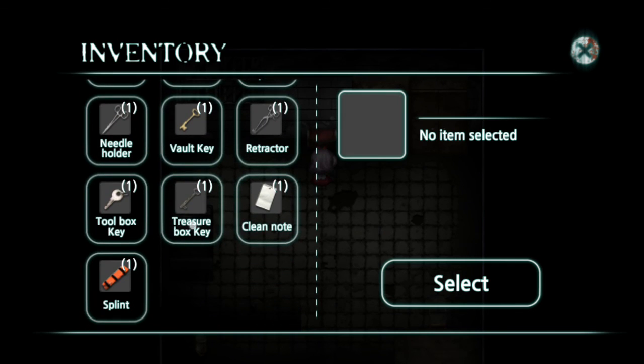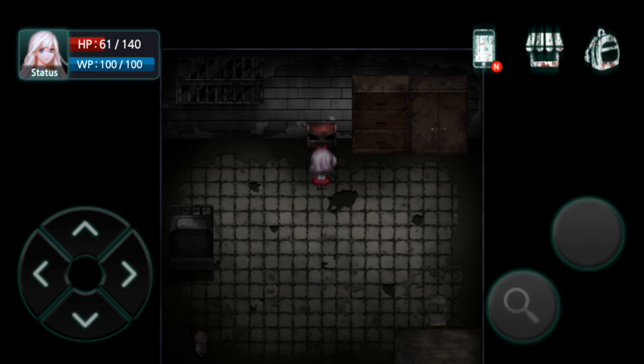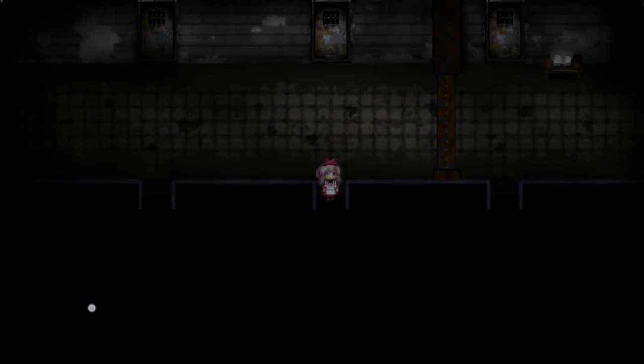Vault key, toolbox key, treasure box. That's right in front of me. Use that, you get the charcoal. So yeah, that's for one of the endings. And then let's go to room number... I don't think it's that one. I think it's this one.